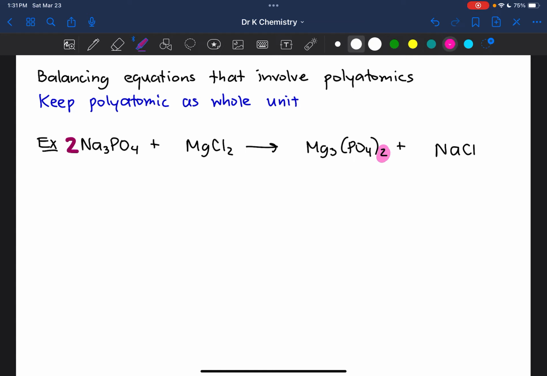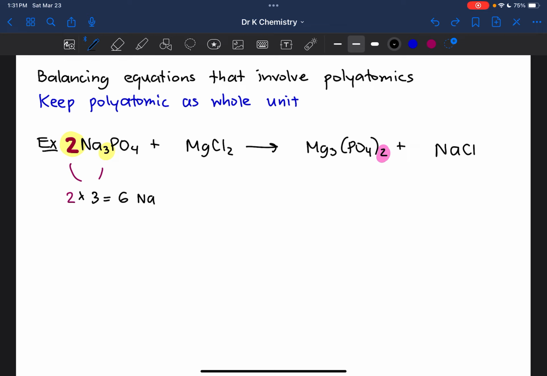We see that now this is going to edit our sodium because we started off with 3 sodiums on the left, but we have to multiply that by 2. So when you do that, you're really doing 2 times 3, which means you have 6 sodiums on the left. And on the right-hand side of the equation, there's 1 sodium. There's no subscript indicating that this is a multiple of anything, so that is 1 sodium atom.